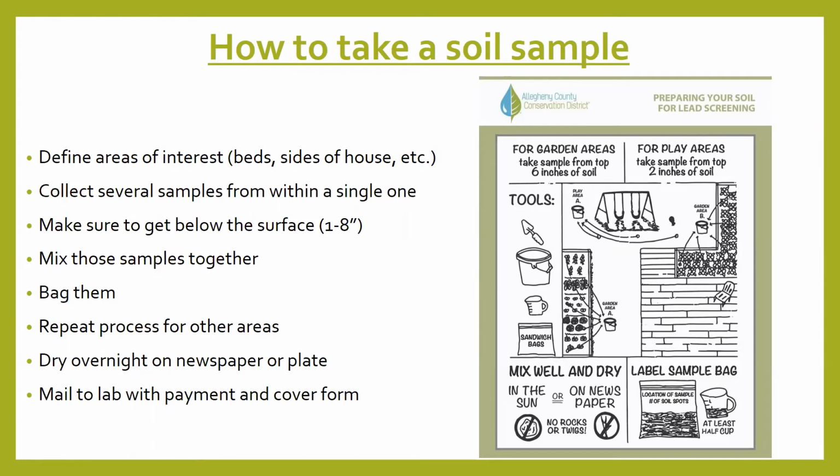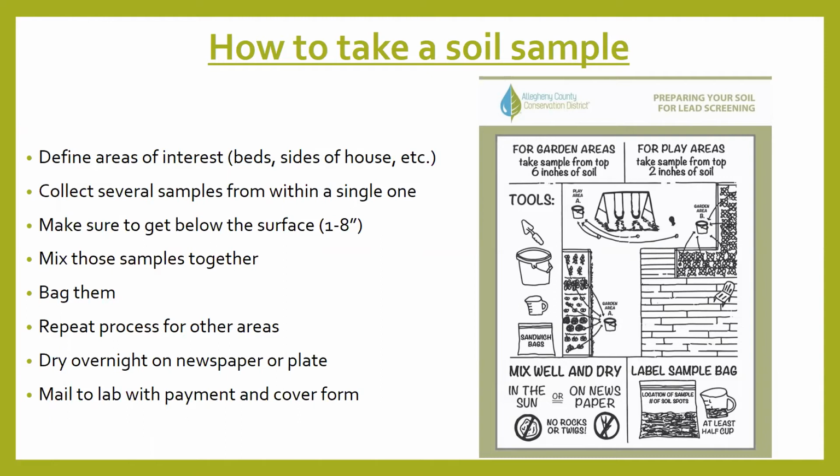You repeat that for the garden area B, maybe for the play area. As you can see in the diagram, you're not really interested in growing. You just want to know if maybe there's lead where your swing set is. You can stick to the shallow soil, the surface down about an inch or 2, because in that instance you're only concerned about the soil at the top that your child may dig in or touch with their hands and then put in their mouth. But for garden areas, definitely go down from the surface about 6 to 8 inches. Try to get that whole profile of what your plants are going to be growing in.